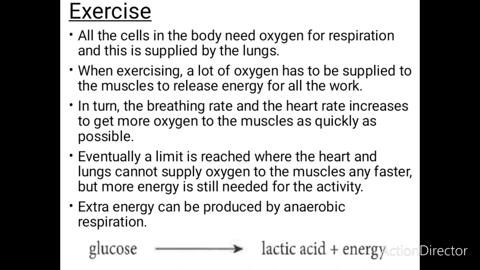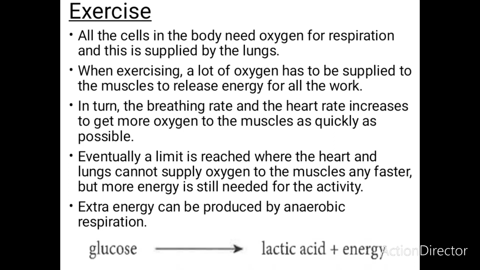All the cells in the body need oxygen for respiration, and this oxygen is supplied by the lungs. When you run or when you exercise, you use a lot of energy. This means that a lot of oxygen has to be supplied to the muscles in order to release the energy for all the work. In turn, your breathing rate and your heart rate increase. This means that you breathe in deeper and faster and your heart beats faster. This happens in order to get more oxygen to the muscles as quickly as possible.